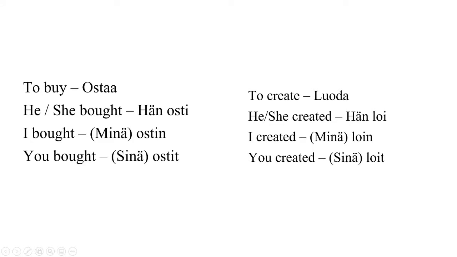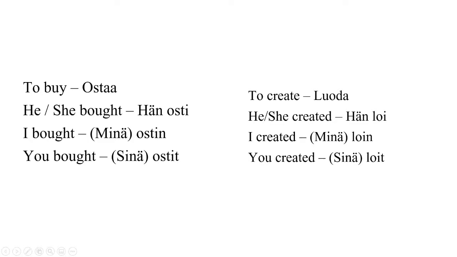Mutation in action words is nothing new to English speakers, and the same thing happens in the Finnish language as well, in some words more than others, and action words in Finnish have a feature that doesn't exist in English. For example, to buy, ostaa, the neutral term. He, she bought, hän osti, I bought, minä ostin, or just simply ostin. You bought, ostit. So this word kind of stays the same, although in English it does mutate.